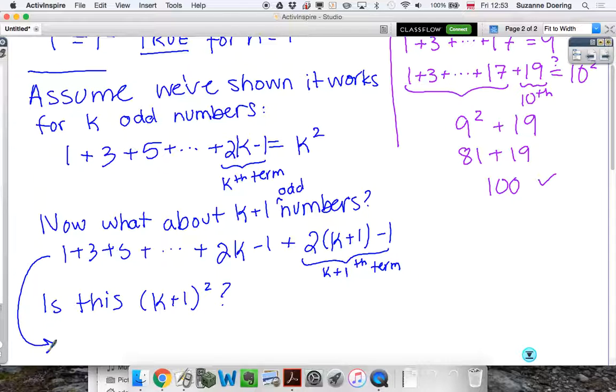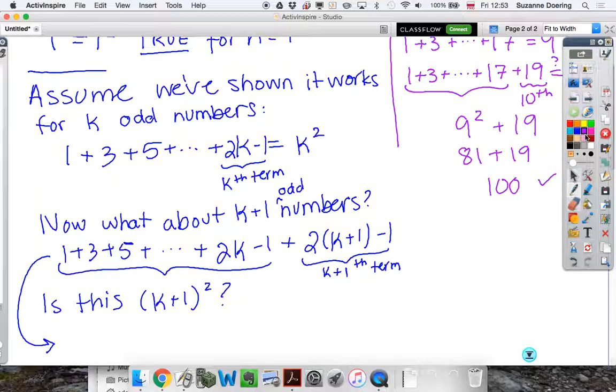We notice that, just like we could replace 1 through 17 with 9 squared, we can do the same thing here because we assumed that it works. So we can just replace the first k terms of the sum with k squared.